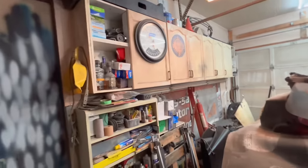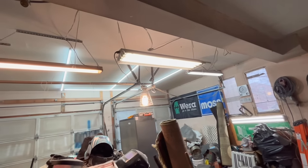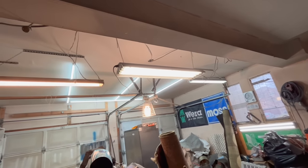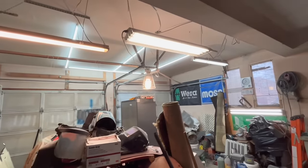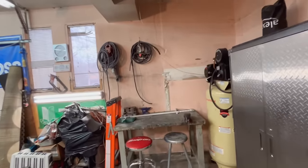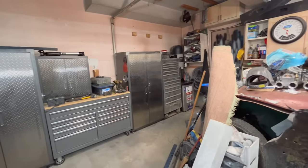Same thing with the lights over here — strip lighting on the walls under the cabinets will be updated as well. Most of the lights except the current LEDs over the front side of the garage will probably be replaced over a period of time as finances and workload allow. But we'll try to get it done so it doesn't languish for another 15 to 20 years before we do something about it.